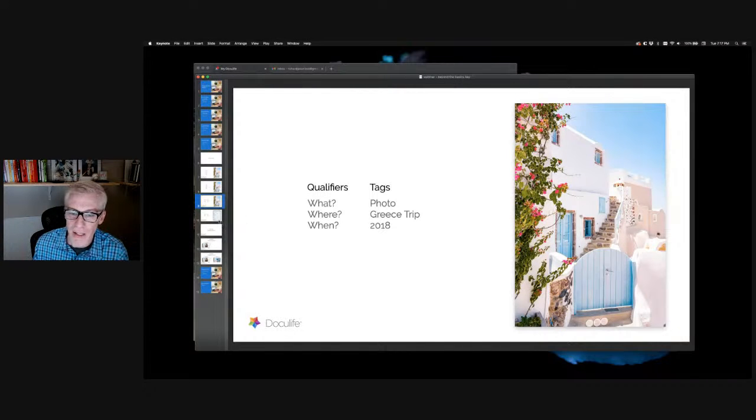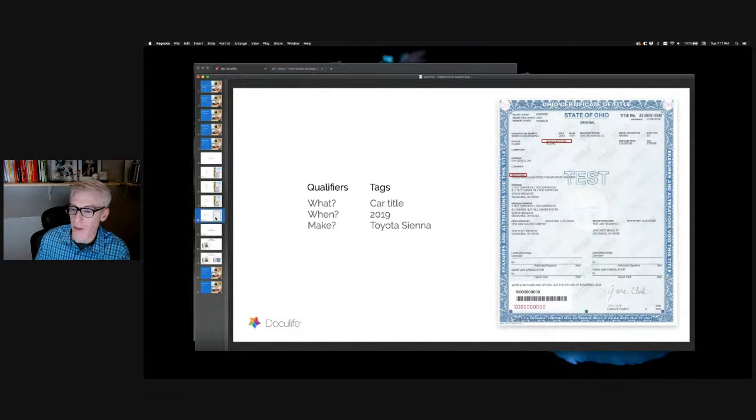Now, how does this apply to something more mundane, like a car title? You can use the same method, just switch up the qualifiers a little bit. Still we ask ourselves, what is the object? This is a car title. This is a test car title from the state of Ohio. It's completely fake information. When is the car title? It's 2019. And then make or model. It's a Toyota Sienna.